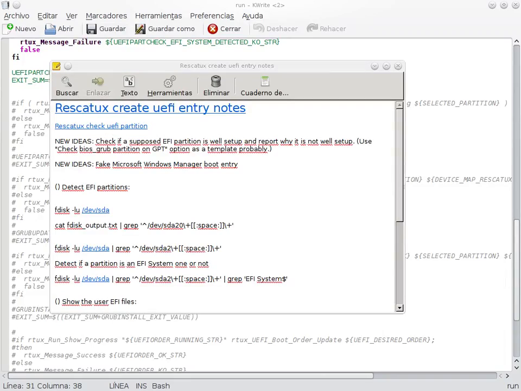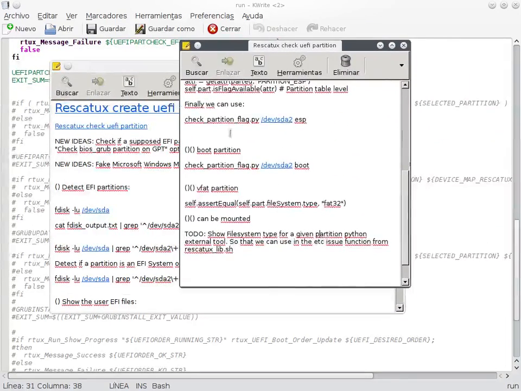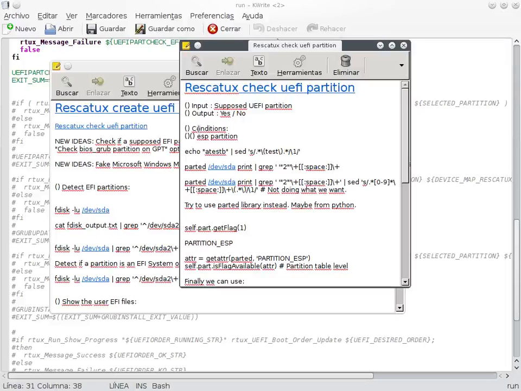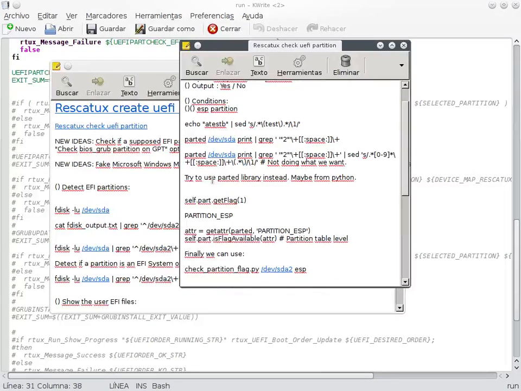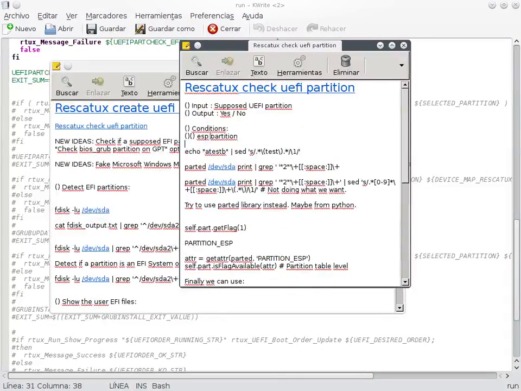This is the checked UEFI partition. It has to check if it's an ESP partition, if it has the ESP flag, and if it has the boot flag.